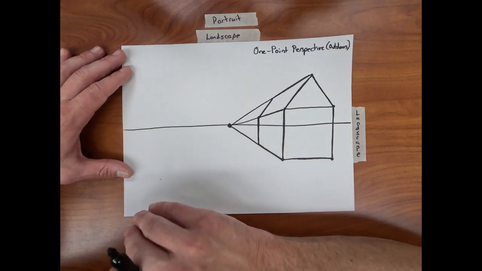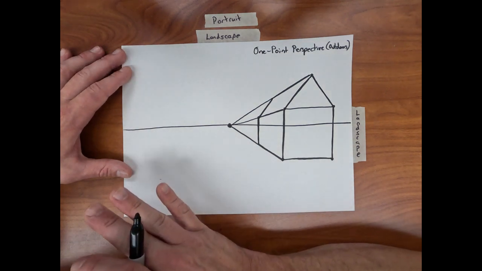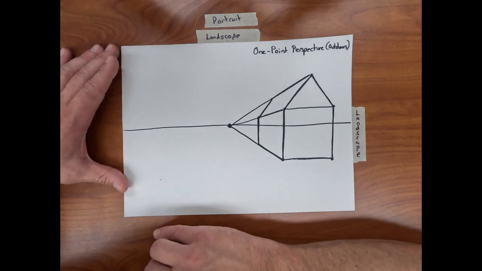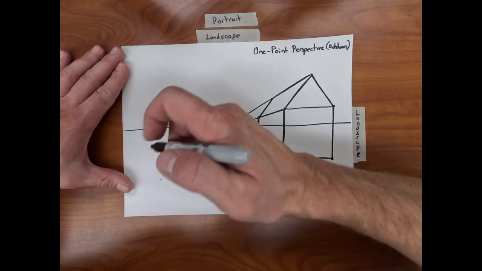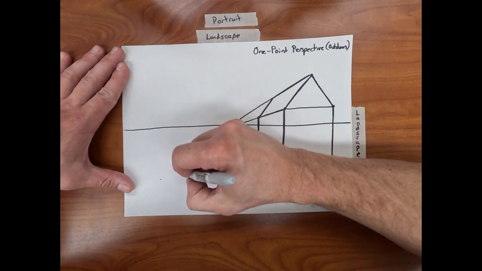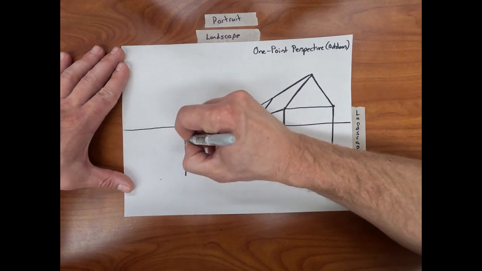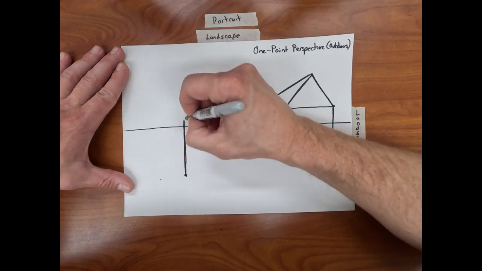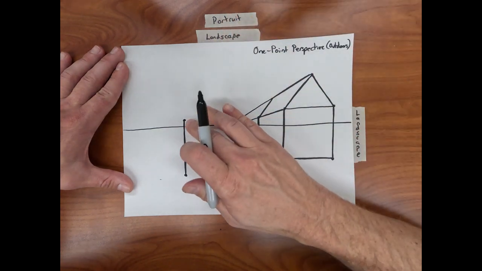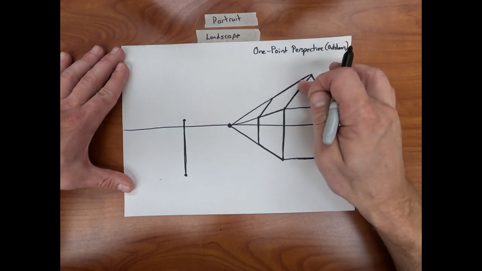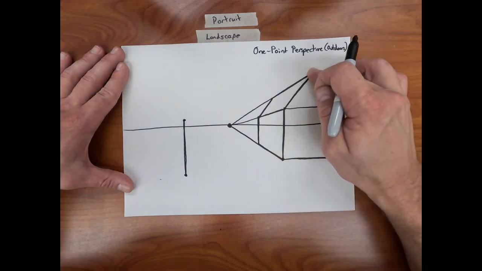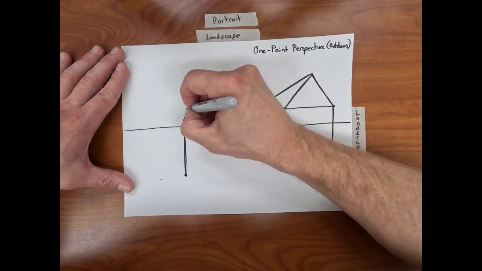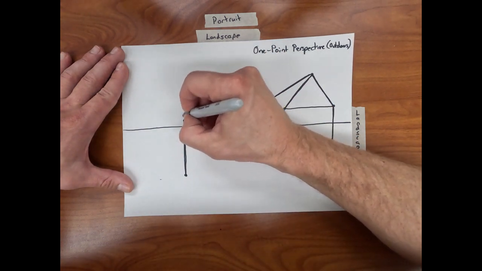Now, if we are doing multiple houses that face inward, we are going to focus on the corner that is closest to us, just like the windows. So the closest corner is going to be a line going like this. And then we're going to show one edge of our roof, because this is essentially the closest part when it is going away from us. So that's going to go a little bit angled.